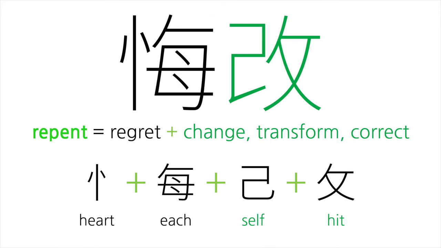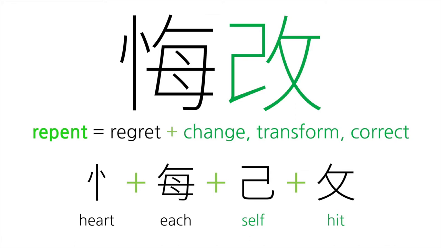The other thing I would explain about Chinese is that some Chinese script represents pictures and some represent ideas. So a Chinese word that represents a picture is called a pictograph. And a Chinese word that represents an idea or a concept is called an ideograph. In this lesson, we're going to be looking at two ideographs.